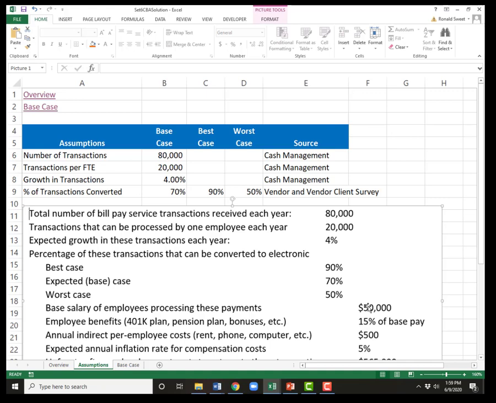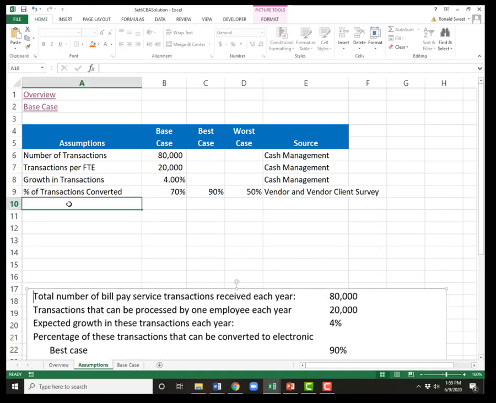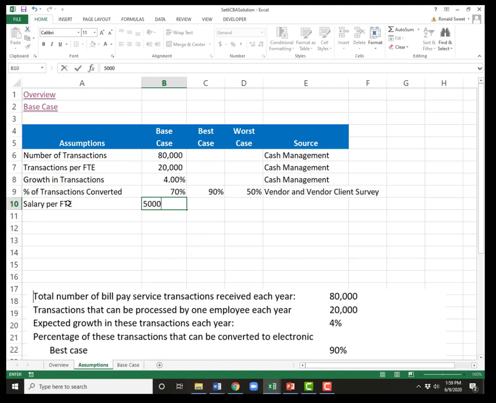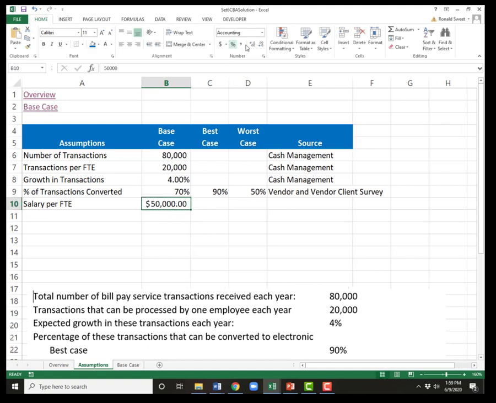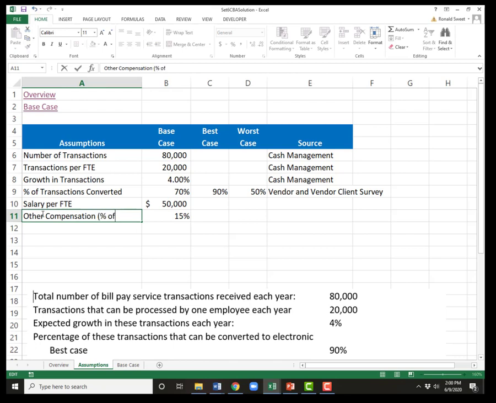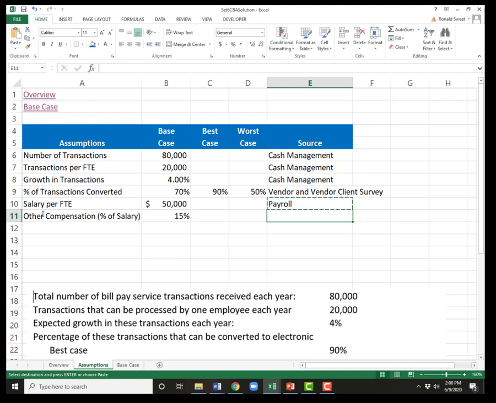So 50,000 base plus 15%. So we'll put salary per FTE, and that's 50,000. And remember, if it's dollars, make sure to always use dollar signs. And then we have other compensation. We're going to say that that's 15%. You can put that into your assumptions as percentage of salary, so people know what that applies to. These 2 came from payroll. So payroll told me how much we pay these employees.